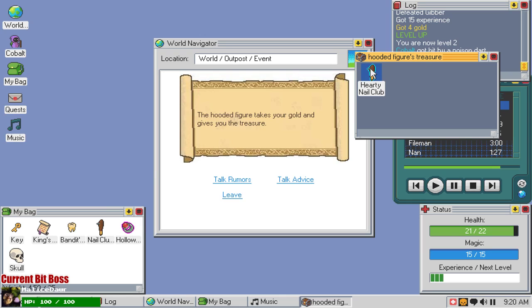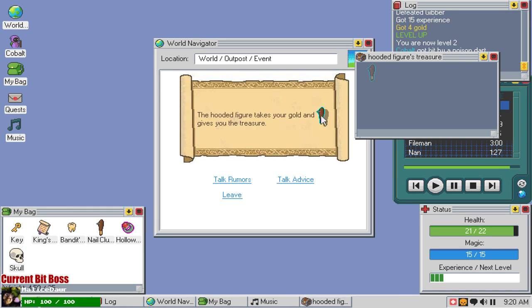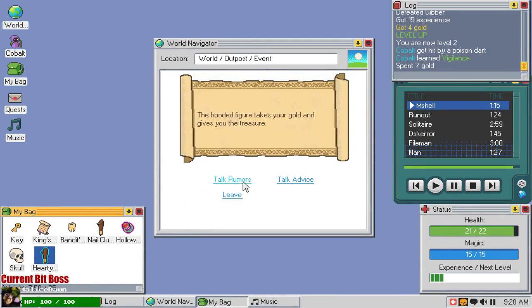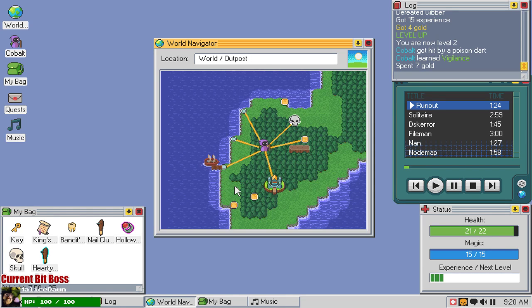Okay, I got a hardy nail club. Plus 1 to vitality, 1-2 damage. That seems pretty shitty. The hooded figure says those eerie monoliths showed up a few days ago. I wonder if they are here to help. I hear they react when you give them a magical item. What monolith? So I can go right to the hard enemy.